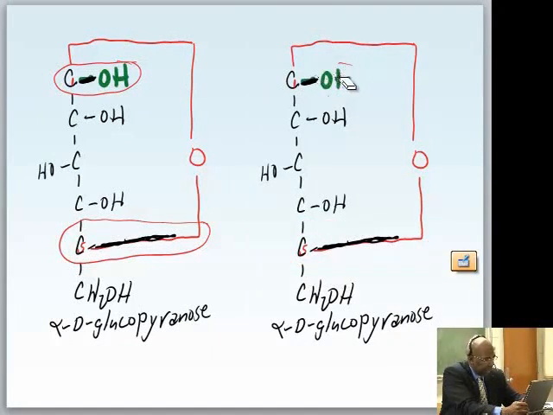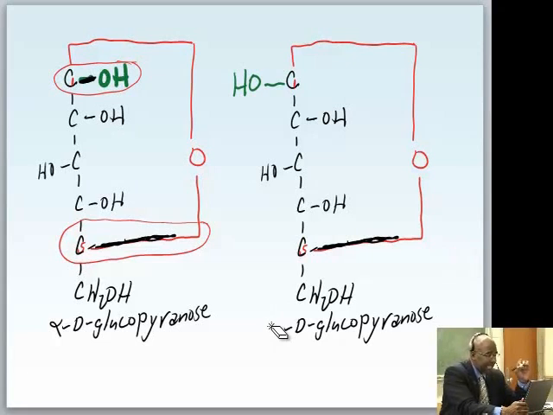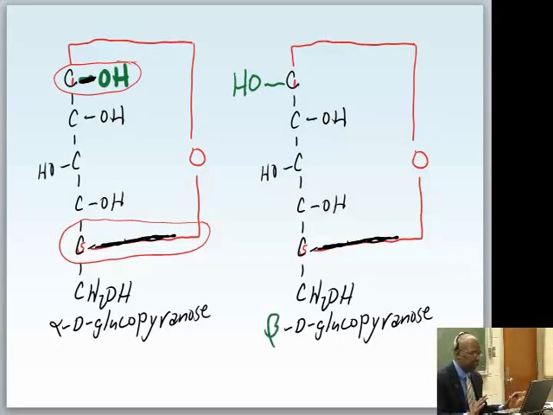Now I'm going to get rid of all of this. And now I'm going to get rid of the OH on this side, and I'm going to put the OH on this side, on carbon 1. And so now, this is no longer alpha D-glucopyranose because it's on the opposite side as the C-O bond. So what's the name of this molecule? Beta D. And so that's the only thing you need to know about Fischer projection in the ring form, is how to distinguish alpha and beta when you draw glucose or any carbohydrate in the Fischer projection.